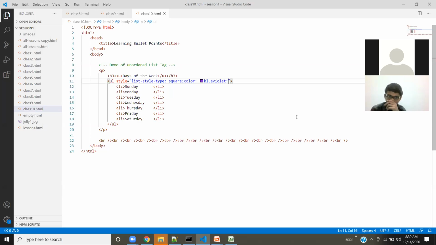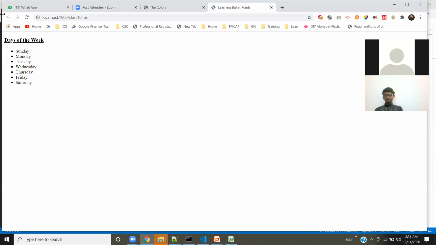If we want more values, then we can put more semicolons. If you want many style properties, you have to make use of semicolons. Semicolon is like a separator of the style properties. Fine, you got it. So I'm going to refresh this now. See, the bullet points have all changed.